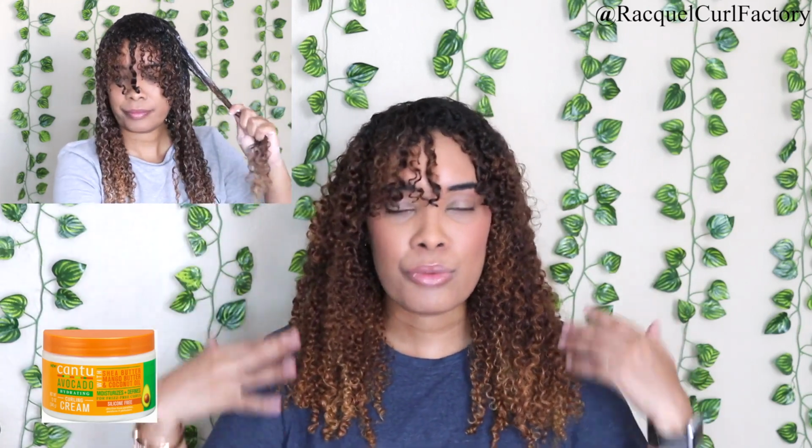When it comes to hold, the hold is very, very light. For me personally, this wouldn't be something I'd repurchase or want to use on my type of hair. But again, it's my personal preference as to how I like my curls. Judging from day one, guaranteed this is going to give me maximum day 2 hair. I'm going to have to reapply a whole lot of product if I want to continue rocking wash and gos using this line from Cantu. So for me, it's really not a product that I would repurchase or use again. I like gels. Gels give me more hold and more definition.